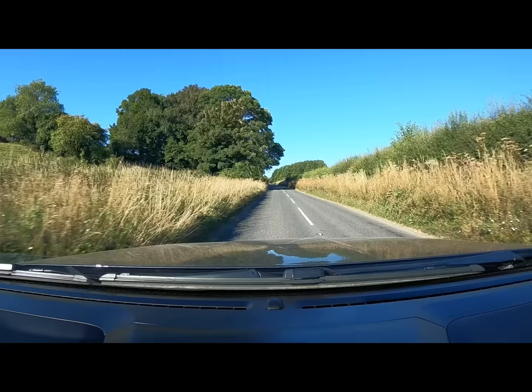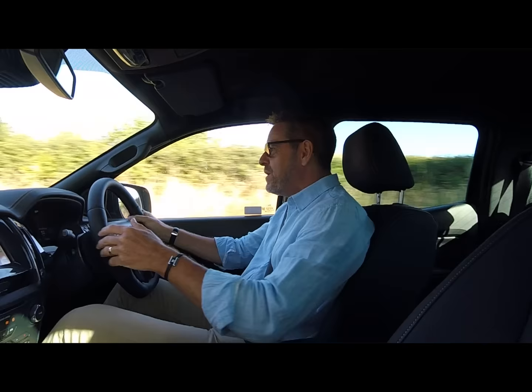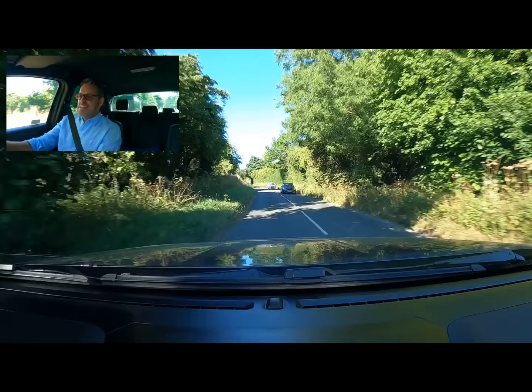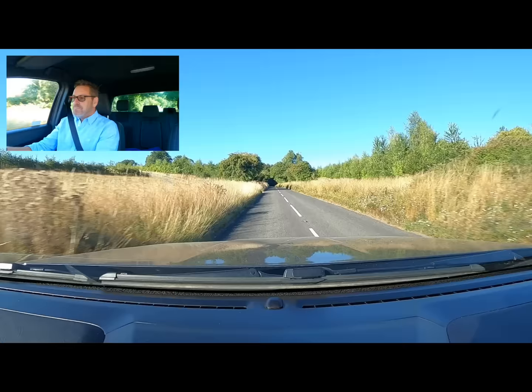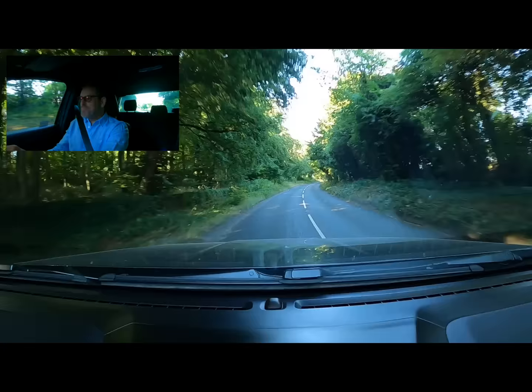It's Thursday morning on my way to work — beautiful day. We've established this car is big and imposing, relatively economical, and good fun on a dual carriageway with quite a firm ride. But what's it like when you get it on a nice bit of road? Let's put it in sport mode and push on a little bit. This is by no means a performance car — it's compromised by sheer size more than anything — but when you get it on a country lane it's just immense fun. It just puts a smile on your face.